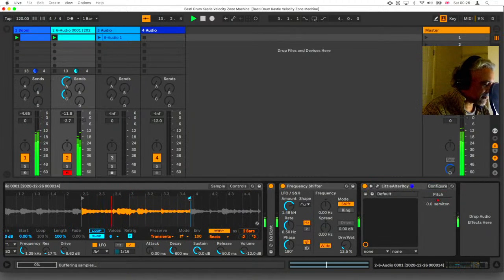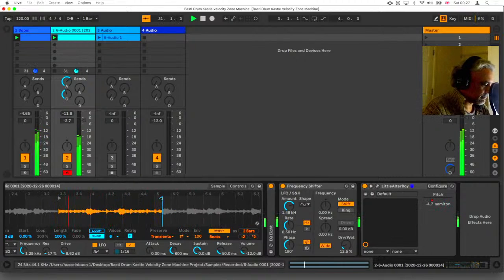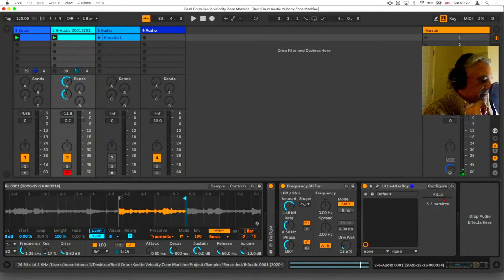Okay, let's try and find something else in the sample. Even though we've changed the sounds quite drastically, we do find that the kick drum is quite a prominent part.